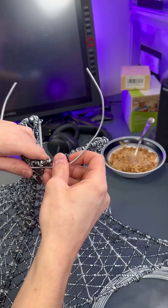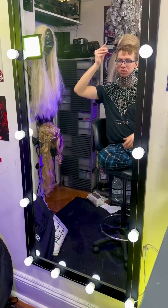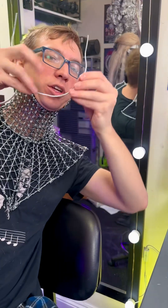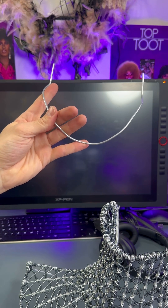Just gonna full-out bend it - there we go. We have the rough shape with the ends bent up. It's so hard to reach up - I can't do it, but that's the idea. Can you see? So it's a little crown-like thing that we're making, and this is the start of it.